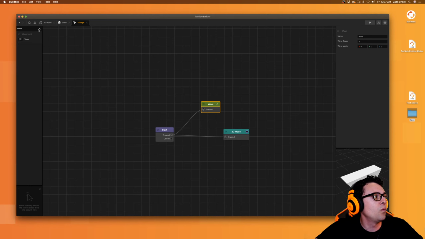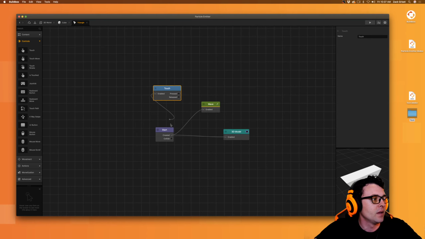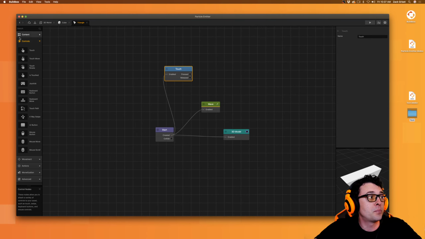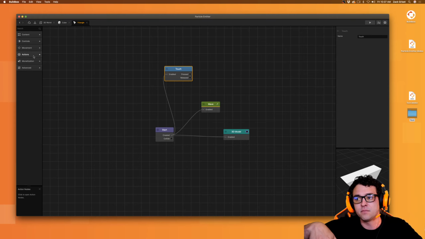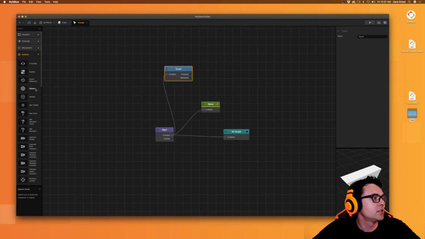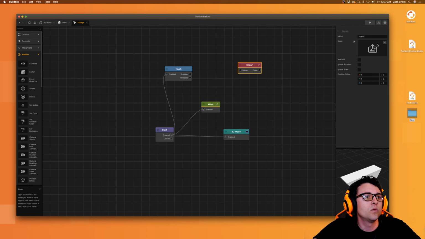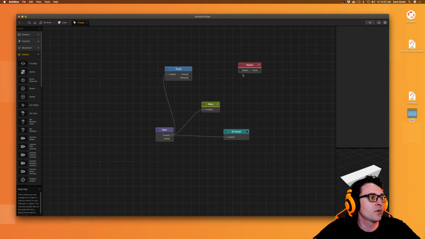All right, so now what we're going to do is make it so that when you touch the screen, we're going to spawn one of those drop cubes so that they just drop from wherever the triangle's at. So action spawn, we'll spawn a drop cube, which is set to dynamic. Perfect.